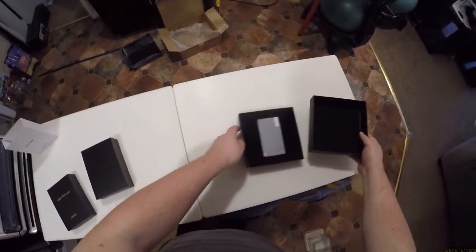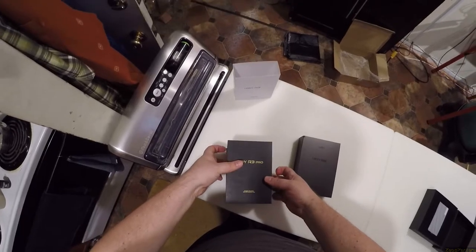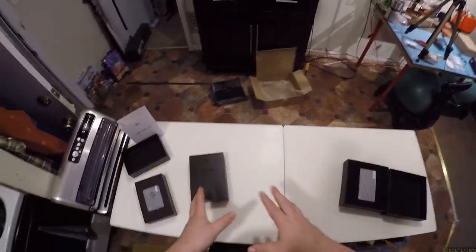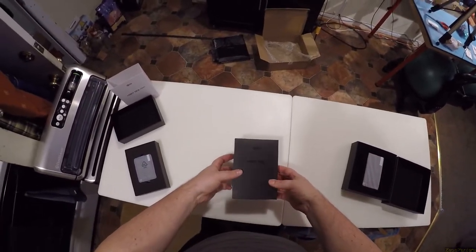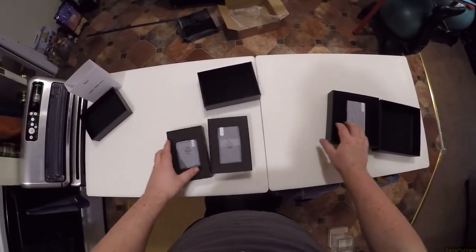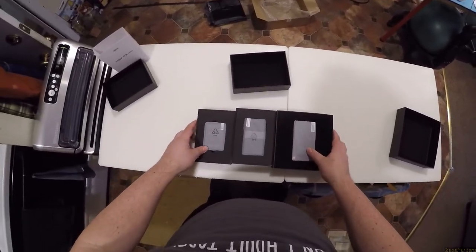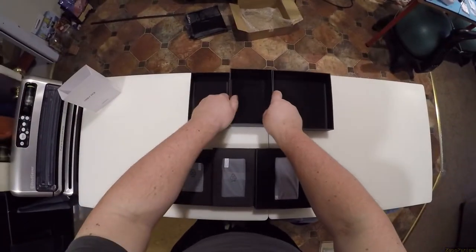Ooh, so the R6 is there. The R3 Pro is here. So in an attempt to keep things organized, because my life is a giant pit of chaos, we're gonna unbox all three of these simultaneously. Oh yeah, like this.